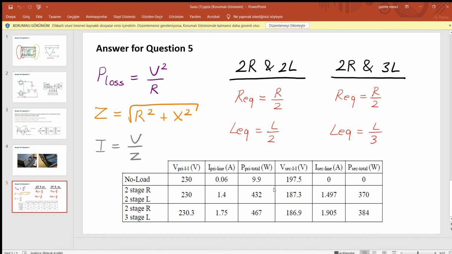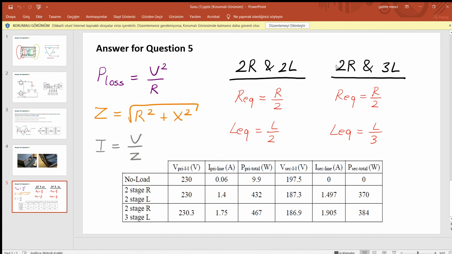In fact, the power losses on the secondary side of the transformer are due to the copper losses and the power losses on the load are due to the resistive elements. Actually, the change in power is not because of the resistive elements of the load, because we know that the power loss on a resistive element can be found with this formula. Here the equivalent resistance R does not change between two cases, and from datasheet of this experiment we can say that the voltages on these resistive loads are more or less the same, these values. Therefore, this V square over R ratio is almost the same for resistive elements of the load.